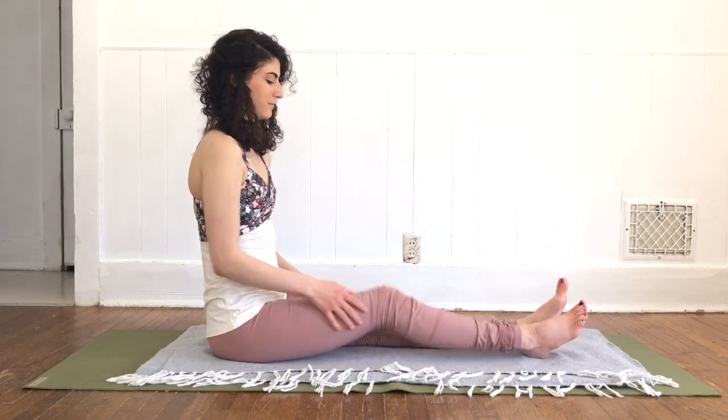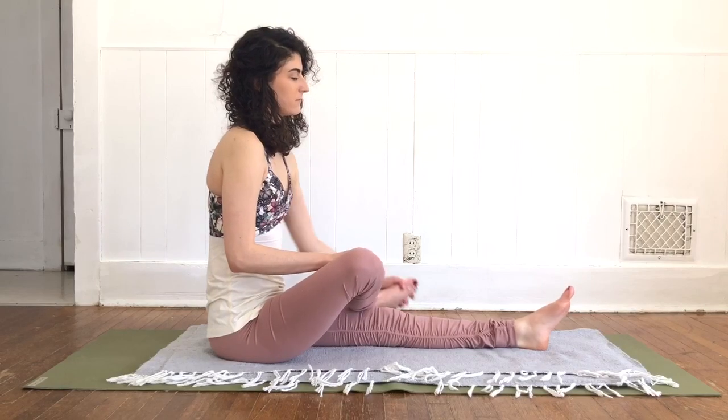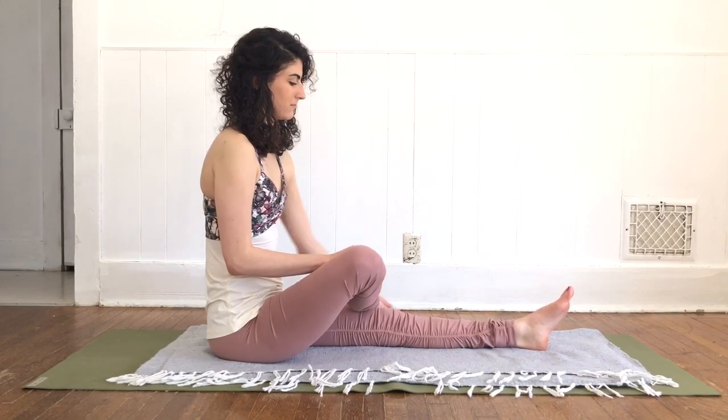And then straighten the left leg and bend the right knee, right ankle over left, and just make some circles with the right foot, going one direction and then the other.